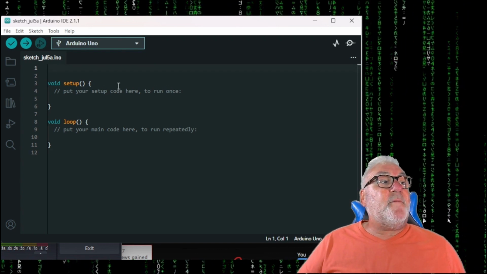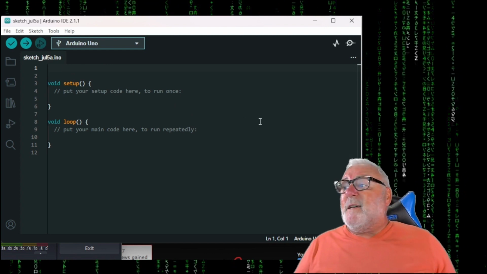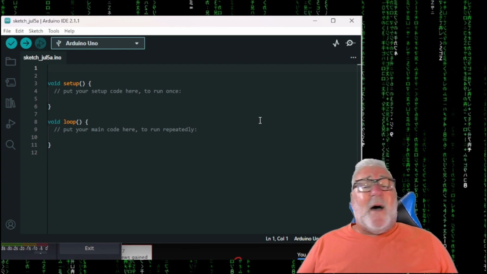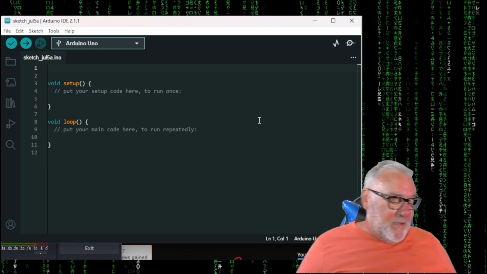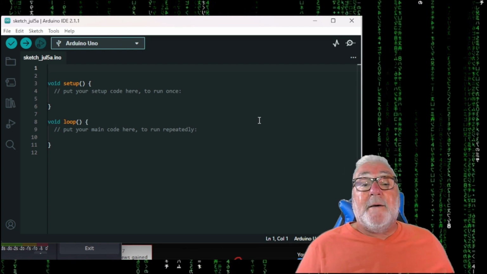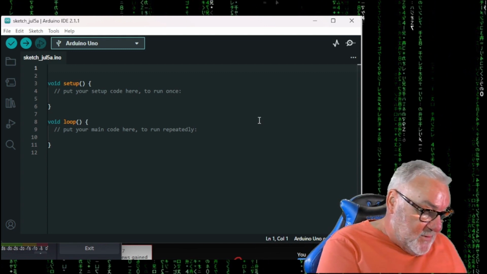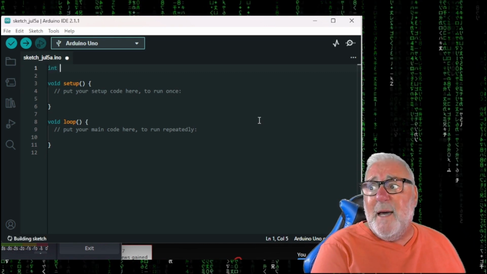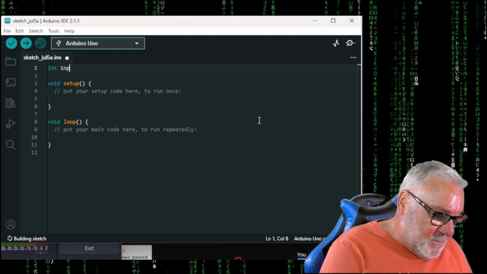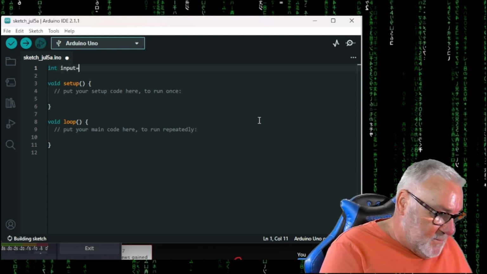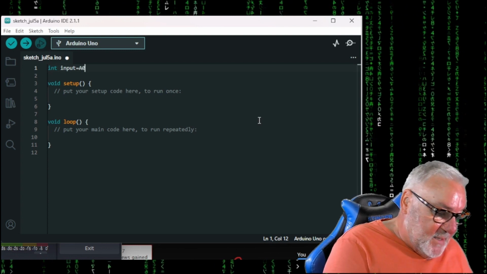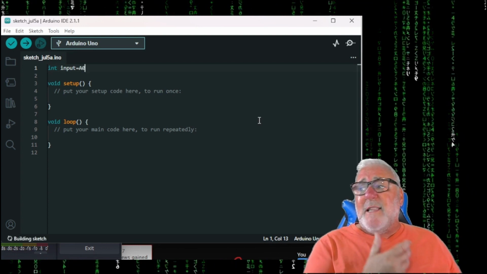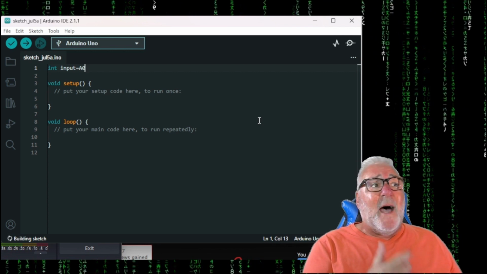Now what we need to do is set up our attributes. We've done this in earlier videos. So it's int input equals capital A0. Input now stands for A0.